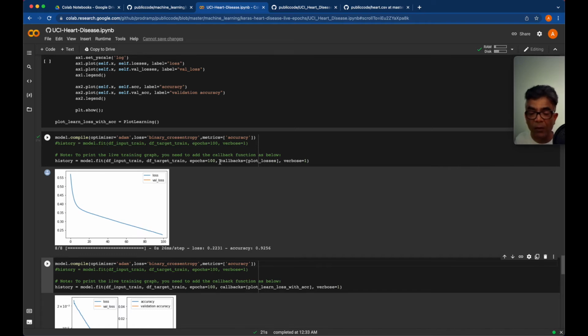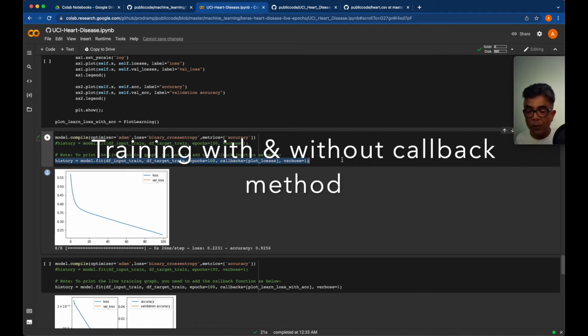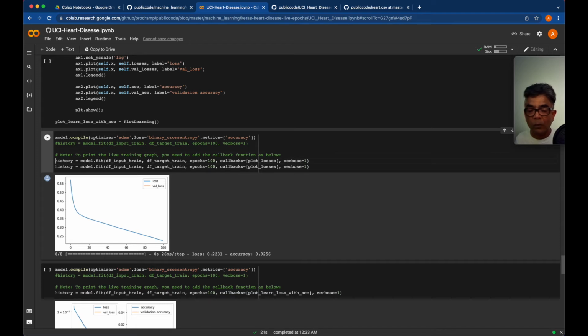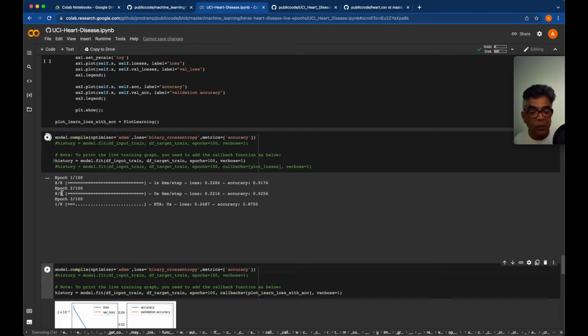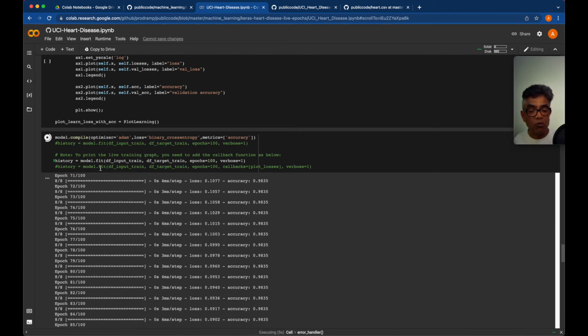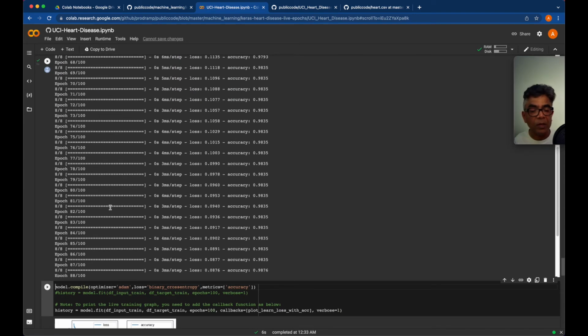If we haven't used this function, for example, we take this code and comment it out, do not use this callback here, and then run this code, you will see that there is no need for this function. Your training is still working as it is, and all these 100 epochs are completed without any problem.